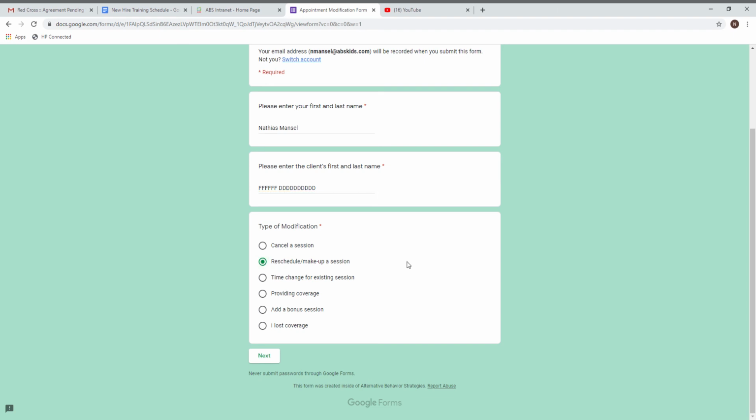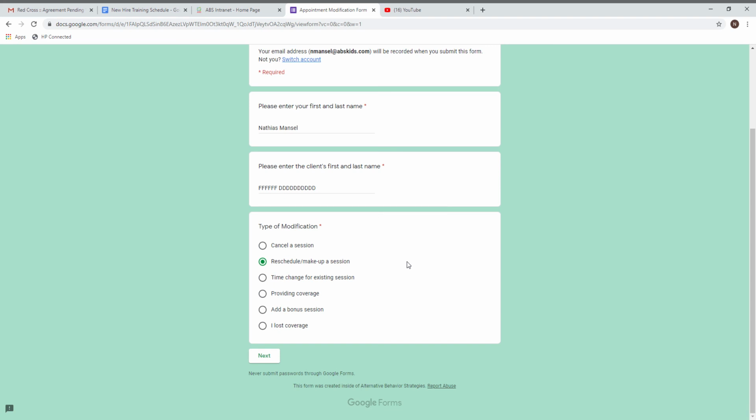We choose reschedule or make up a session when we want to indicate that a session did not occur at the original date, but we now have a new date to move those hours to. In the case of reschedule, we use that option when the date that we are moving the hours to is occurring prior to the original date that it was scheduled for.